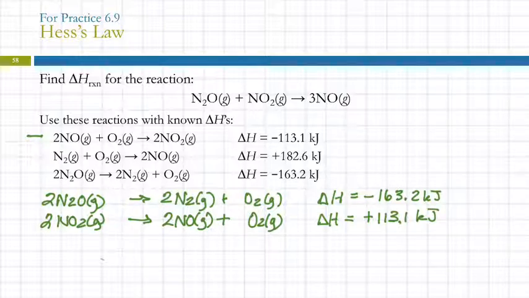Okay? So I've got reactants here. I'm supposed to get 3 NOs as my product. I've got 2 NOs, but then I've got all this other stuff in here as well. This reaction, not that one, I already used that one. This one in the middle. If I put that one in there, I could use that to get rid of the O2 and the N2. I don't want those in there. So I'm going to write that middle equation here.